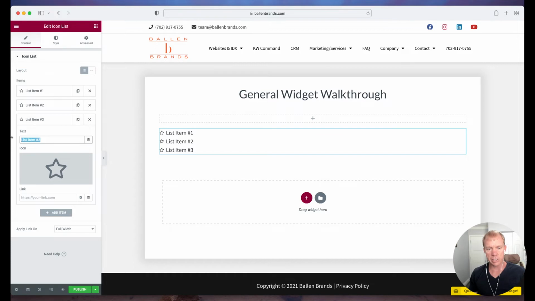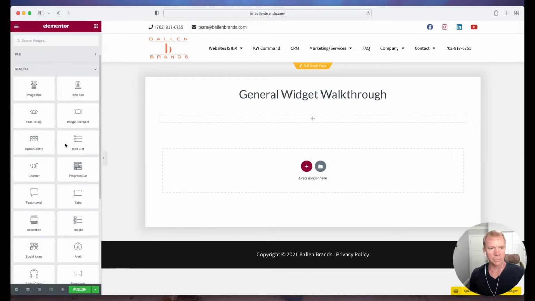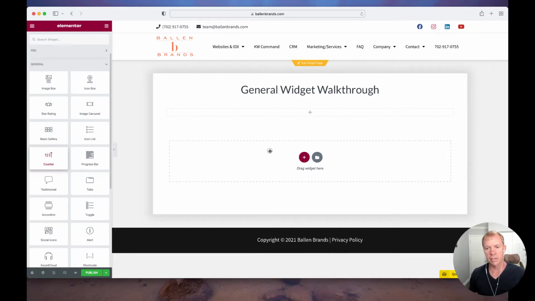And then of course I'm just changing what I want it to say here, item 3, right? So really simple, easy to use. I can link them off to different pages and things if there's more information about each of those. Really nice, cool feature. Of course, like I said, just built right into Elementor, which is another reason why we like this tool.